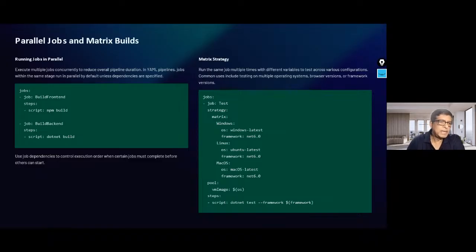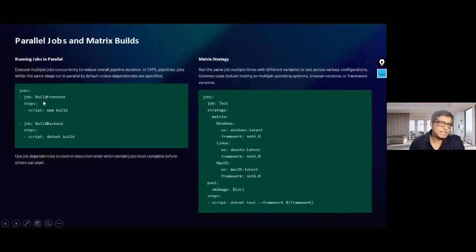No. They are two independent jobs. They are using a script step, which is the activity, the task. The task is defined as some Node.js application, a front end application, which has to be built with NPM.